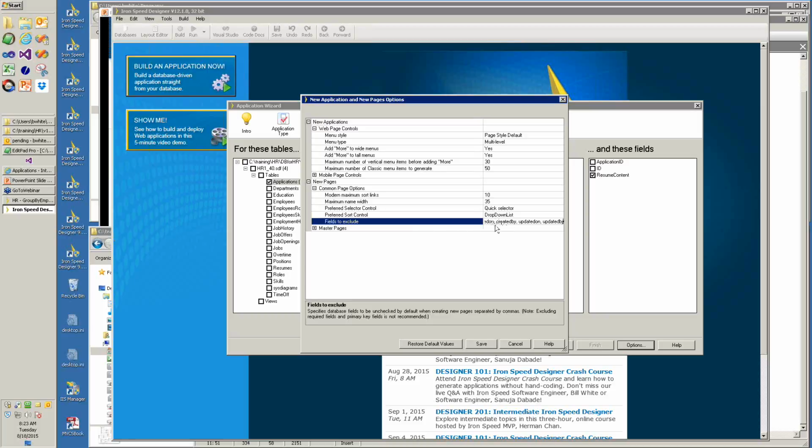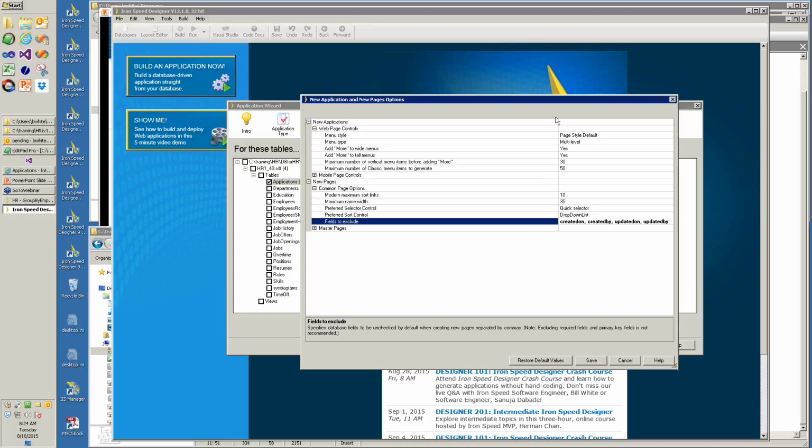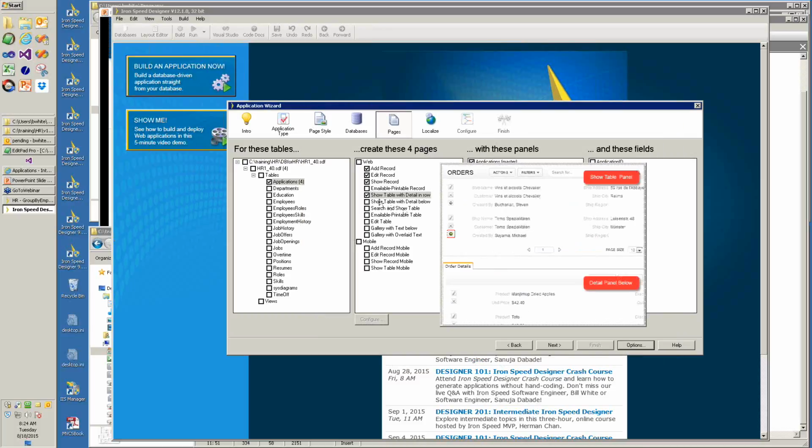So these fields that I've just typed in the names for here will not be included on any of the pages that we use.